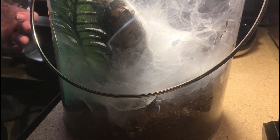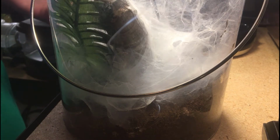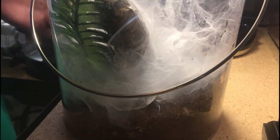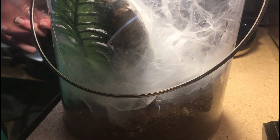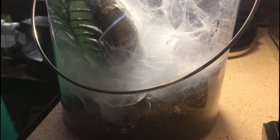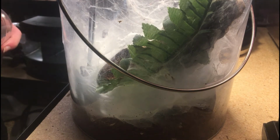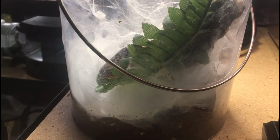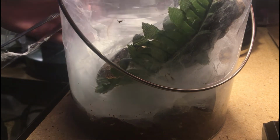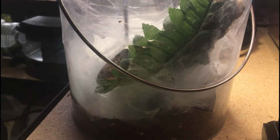So let me start poking around and try to get him out. One thing with these spiders, they are pretty fast. They do have a mild venom, but they can't really climb up the plexiglass. And their webbing is very strong. He's just coming out of his burrow now. There he is. Yeah, he ran back into his hide.